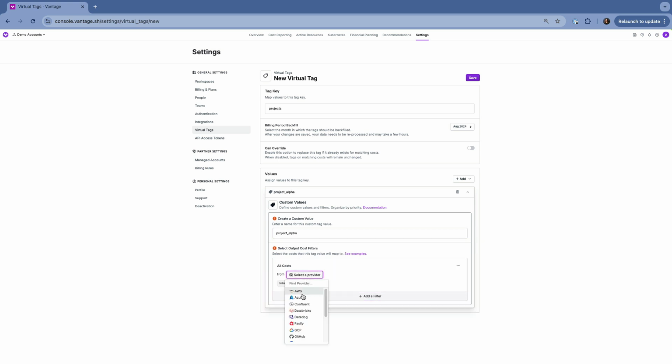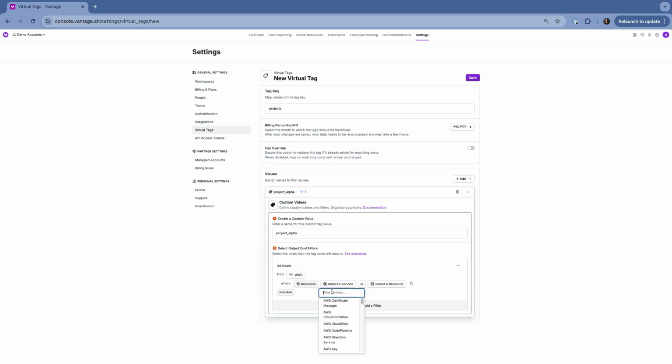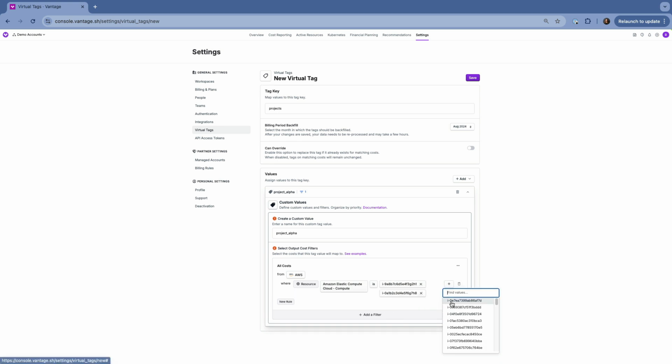Here, you can see the virtual tags section in Vantage. You can create tags that represent different departments, projects, or cost centers. So for example, let's say you have a project that spans multiple departments but doesn't have consistent tagging. By applying a virtual tag called Project Alpha, you can aggregate all relevant resources under this tag, regardless of their actual tags in the cloud provider system. This ensures that costs are accurately attributed, enabling you to perform both showback and chargeback.